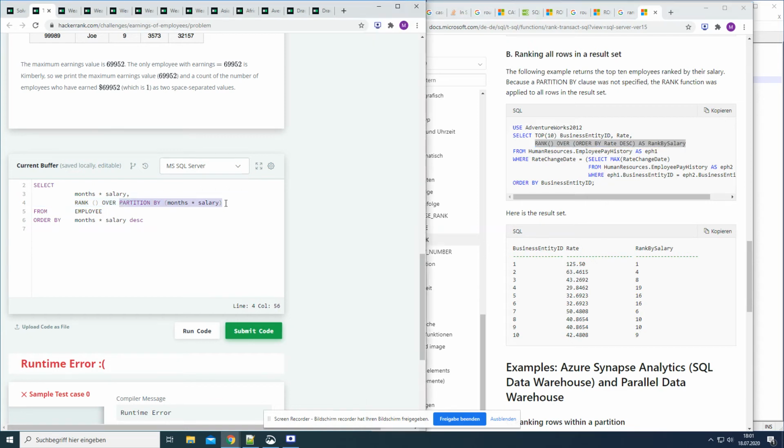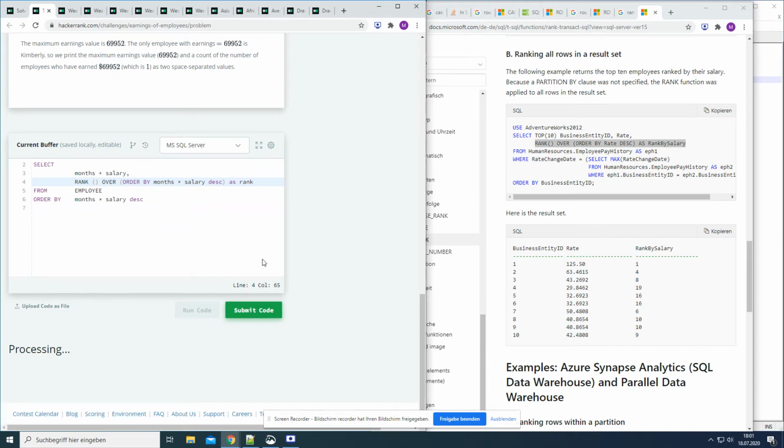So we don't write partition by, but we write order by months times salary descending as rank. I don't know. We don't see the column names anyway. So let's see what comes out.